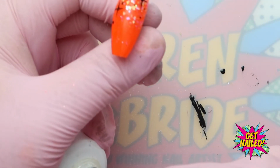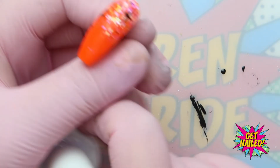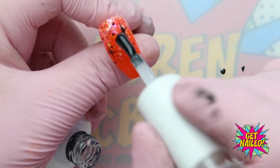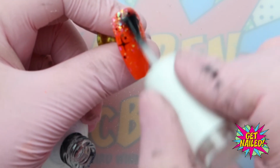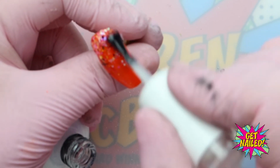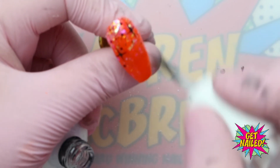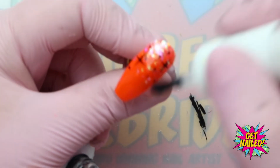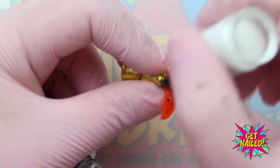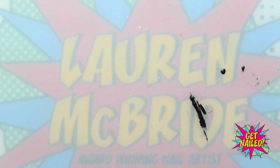So with this one, I'm going to go in with my I'd Rather Be Shiny top coat, and that's going to make it super shiny and even out that surface. Oh my goodness, I love this. Imagine this on a navy for Christmas with a white star. Love it. So that is that one. That's going to go into the lamp for a full cure.